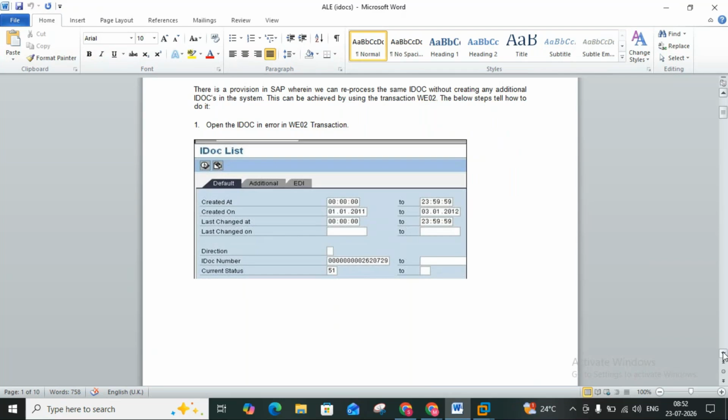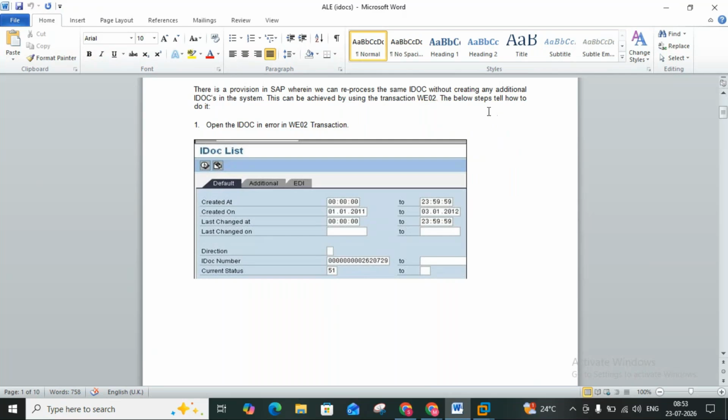There are so many third parties. I'm working in a company now, so we have ODW, which is a third party, and 3PL, that is also a third party. Usually from 3PL we receive the documents, IDOC. We'll check whether it is pass or fail using the transaction code WE02. If it fails, I will show you the status. If it passes, I'll show you what the status will be. Okay.